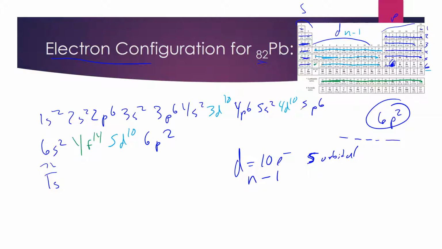Okay, and we remember that the f block can hold 14 electrons, which means it has 7 orbitals if you had to draw it. Okay, and its number is n minus 2. So right now we've only discovered 4f and 5f. We have nothing beyond that. So there you go. Hope that made sense.